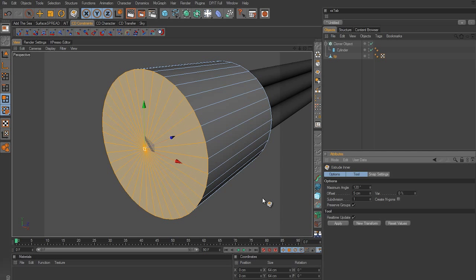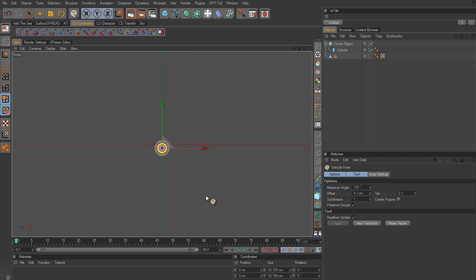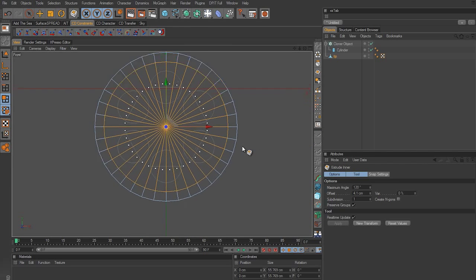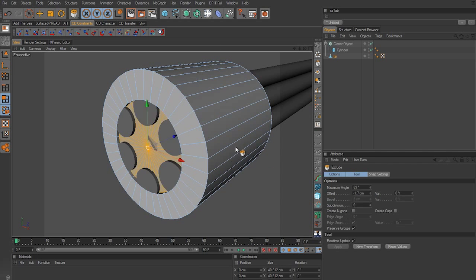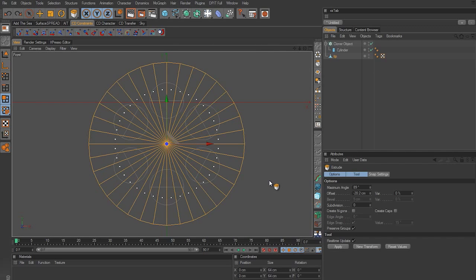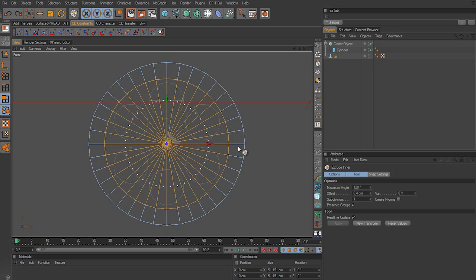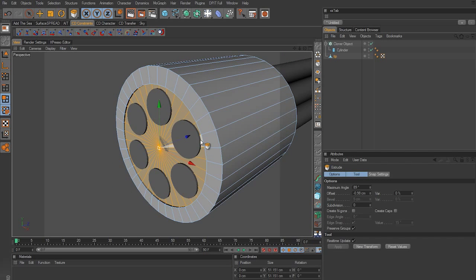So I usually like to take it up to maybe around 120, and that usually solves the problem. So now I'm just going to make some extrusions here, but I need to go to a front view because if I go too far with it, well, now I'm intersecting those barrels, and then if I extrude inward, now that looks like that, which looks like crap. So I don't want to do that. So let's go back, and I'm just going to take it to about there. Use the extrude tool to push that in, maybe about right there.